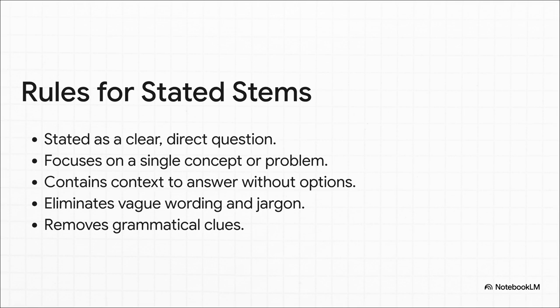A beautifully written STEM contains enough context so that the learner could theoretically answer it without even glancing at the options. Plus, you absolutely must eliminate vague wording and ensure you aren't inadvertently giving away the answer through sloppy grammar, like ending a STEM with "and" when only one option starts with a vowel. We've all seen that happen.